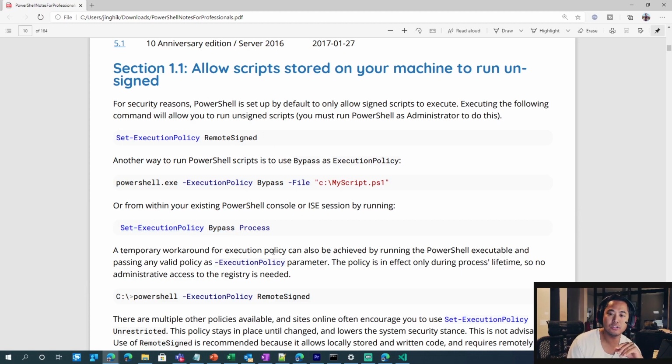You can also do it just for the process, and when you close it, it'll revert back. You can just do Set-ExecutionPolicy Bypass -Scope Process. It says if we run PowerShell and we just want to do it for that script, then you can run the command line in PowerShell, set the execution policy to bypass, and then specify the file. And it'll just set it for that script.